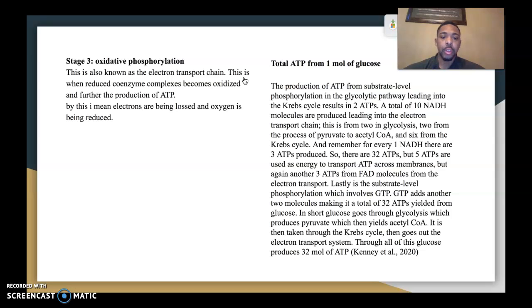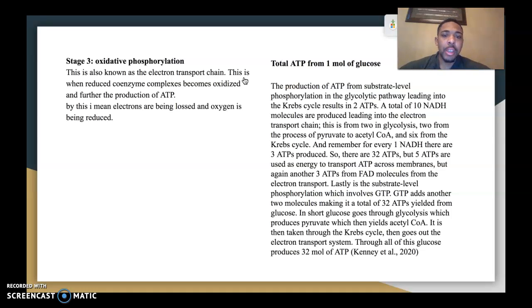It goes through what they call a matrix within that system. It does this by going through ATP synthase, which goes across the membrane, as I just said, which allows the hydrogen protons to be transferred into ATP energy, or into ATP, sorry. So, the total ATP from one molecule of glucose is a total of 32 ATP. So as I stated, I'll break it down a little bit further.